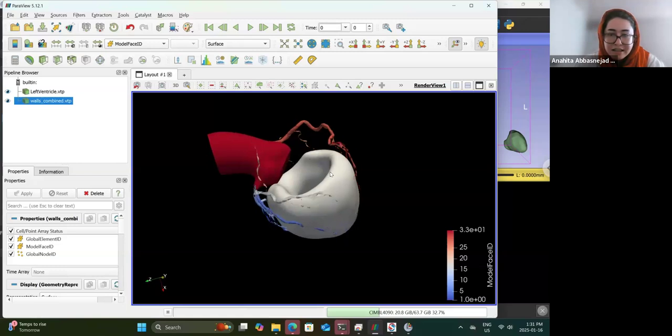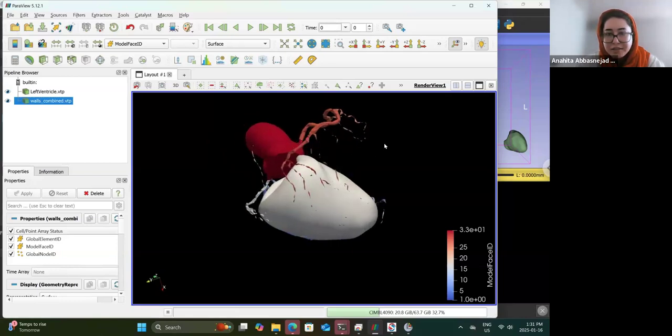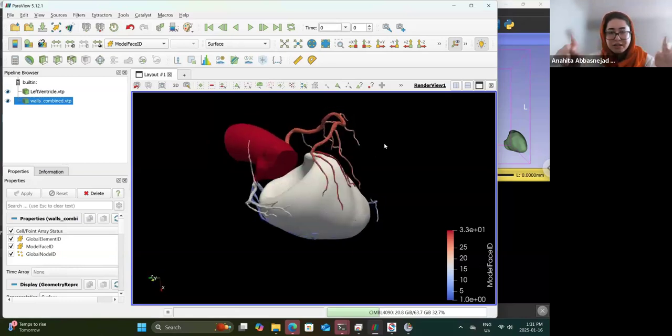You see LCX and RCA, both of them, they're just like a crown for the heart, for the ventricles. So they basically go through the valve that actually separates the ventricles from the atriums.